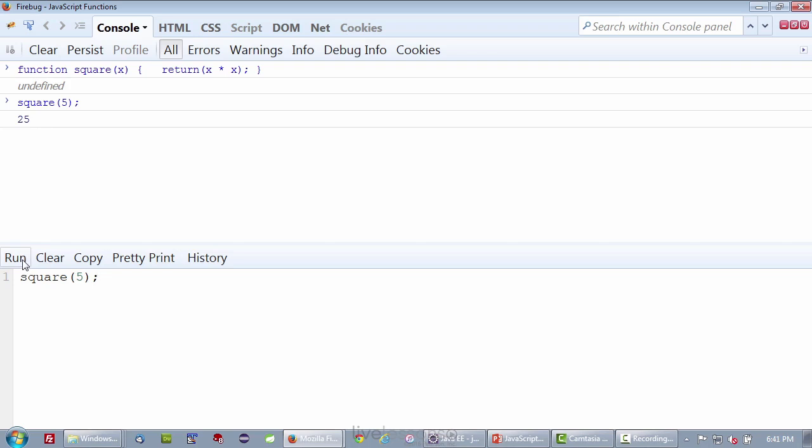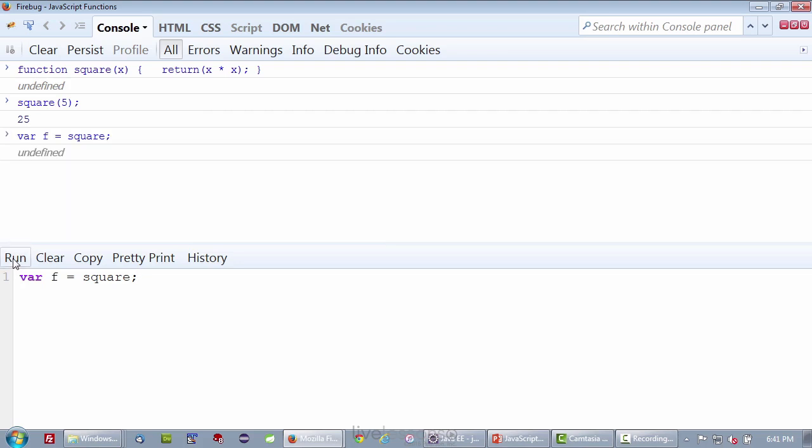So the first thing I want to illustrate is that you can assign functions to variables. After all, you can assign numbers and strings to variables. Why not functions? So when I define a function, it really already has a variable. The variable is called square, and its value is a function, but I could assign this to another variable. So I could say var f equals square. Not square parentheses with some arguments, that would be a function call, but just square itself, that's the function object.